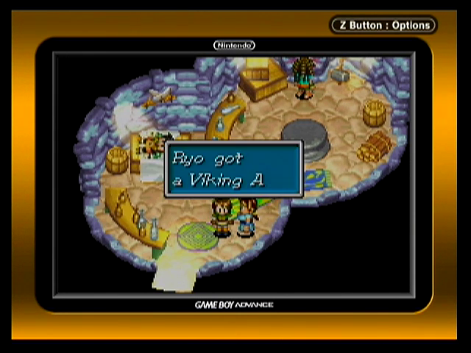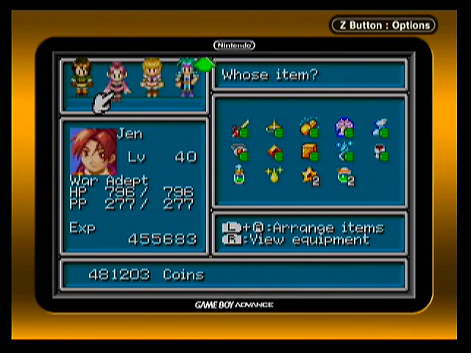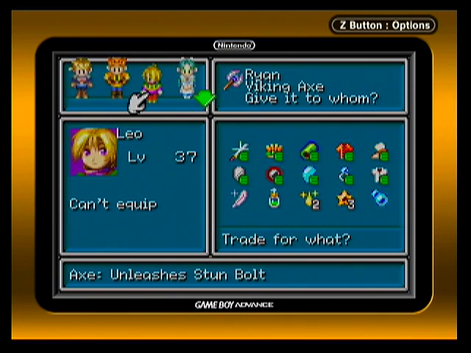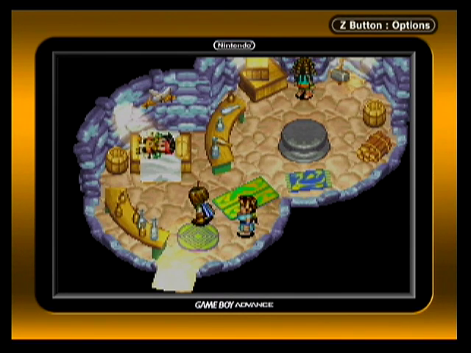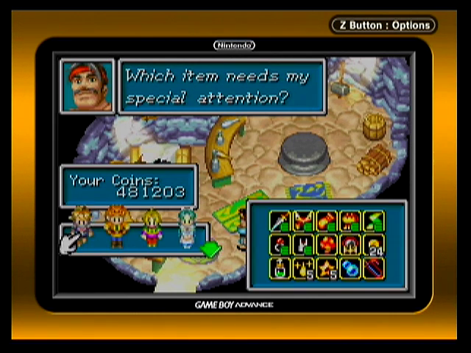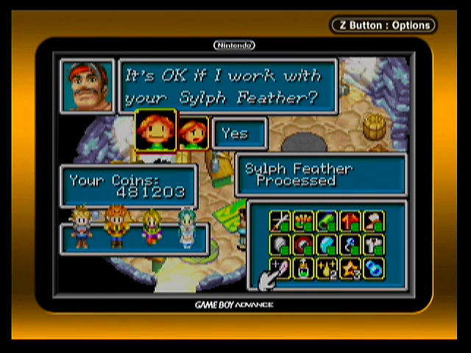Alright, and so he gave us the Viking Axe, which would be good if we got it earlier, but it's not good. Oh, actually, it's really good. Holy shit, what? Okay, never mind. I'll eat my fucking words on that. Jesus. Alright, let's give him the Sylph Feather now.